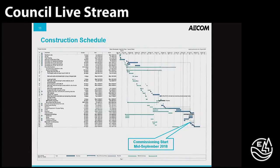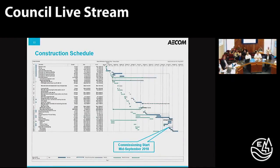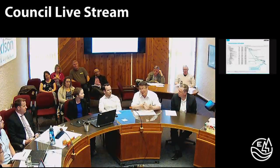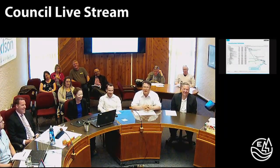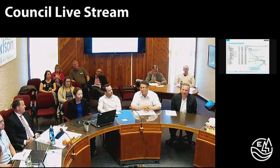Through the chair, that grit that you talk about. Yes. Is there any use for it at all besides just landfill? So the grit is a combination of sand and inert material that doesn't respond to the biological treatment process that we have. So it's mostly sand. It really has no commercial value.